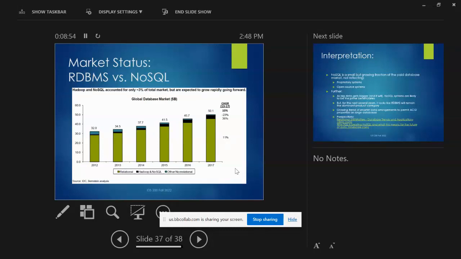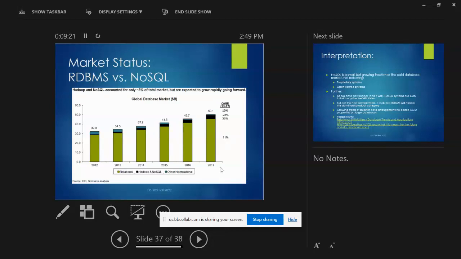Now, the takeaway from all this, you have to remember that this is how much businesses are actually spending. This doesn't count internal usage. It doesn't count Facebook using its own systems, Google using its own systems, YouTube using its own systems, right? These are outside businesses. So if you're some business that your thing is managing invoices and customer data, stuff like that, yeah, you're probably doing that in a relational database system, and that's continually growing.